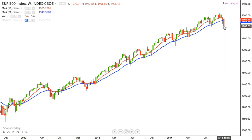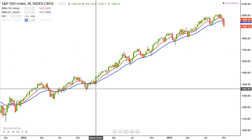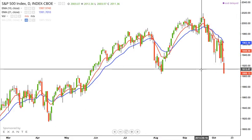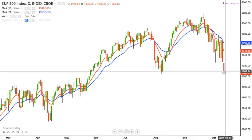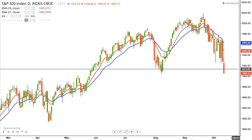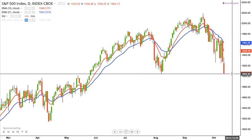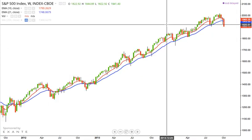It's gone up for a long time. From here, from the beginning of 2013, around 1300, now it's at 2000. Most likely, we could see an oversold bounce this week, or we could continue to break below this 1900 and then rally back and then continue a downward trend, maybe rally back into the 21. But as of right now, the market's not very clear. I would say short term it's going down, but my guess is as good as a bull's guess right now. You really just have to wait and just do what the market tells us to do.